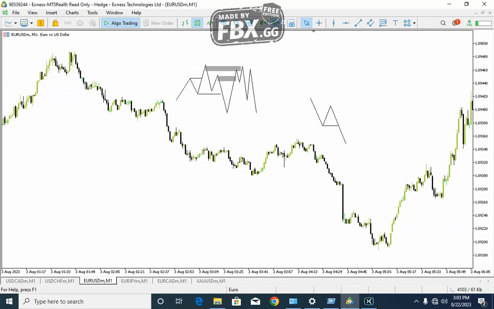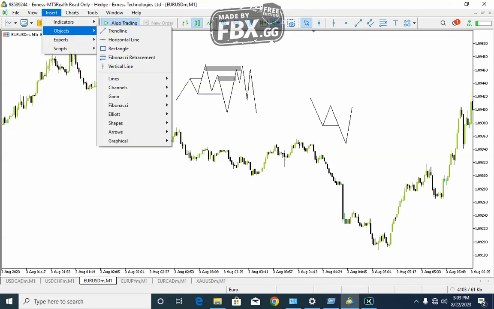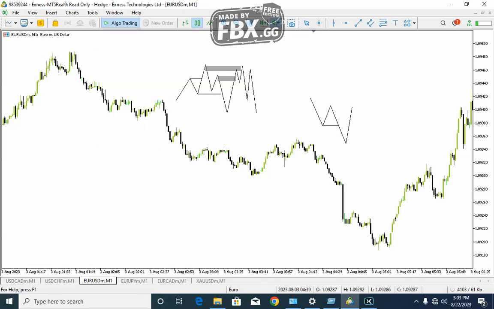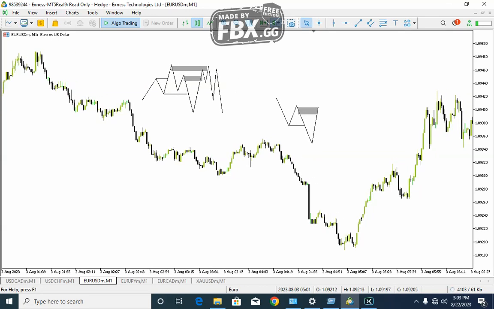What happens next is most traders, most SMC traders and ICT traders, this is reality. This stuff I'm saying really happens. Most traders want to sell from here, right? Because this is a selling market. So most players want to sell from this particular area. It is normal, right? It happens every single time in the market, every single day in the market. So most traders want to sell from here.